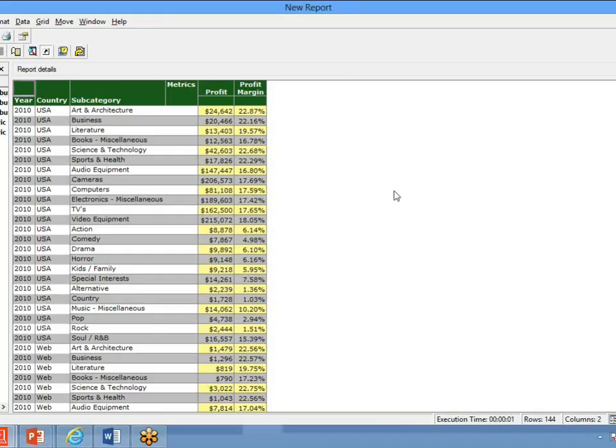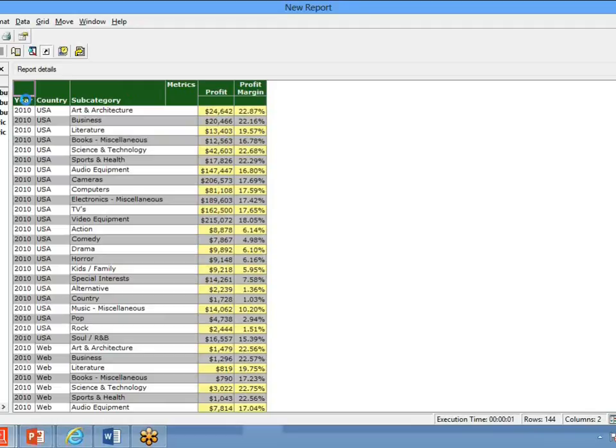Alright, it's not that you only see the data for the objects that you use in the report. You can even drill down to a level where you want a split of the data. So now let's say, for an example over here, I'm seeing the data based on year, country, subcategory, profit margin. But I say, okay, for 2010 I'm really seeing a good profit and margin, but now I need to know a split via month. Even that is all possible over here.